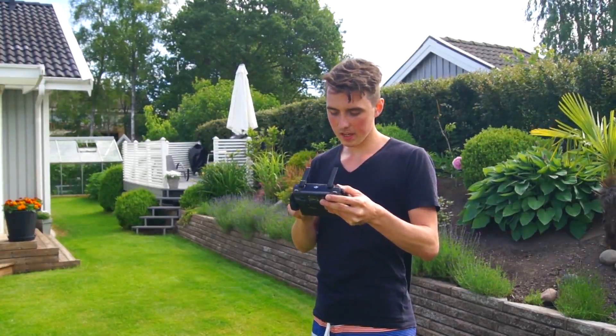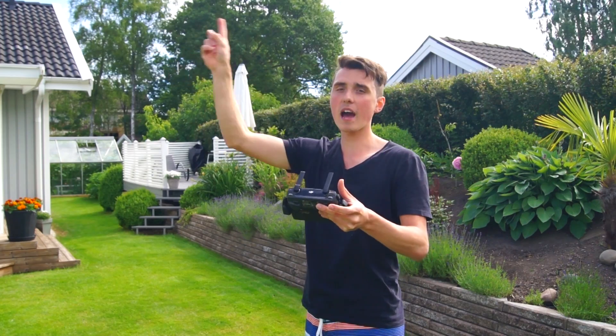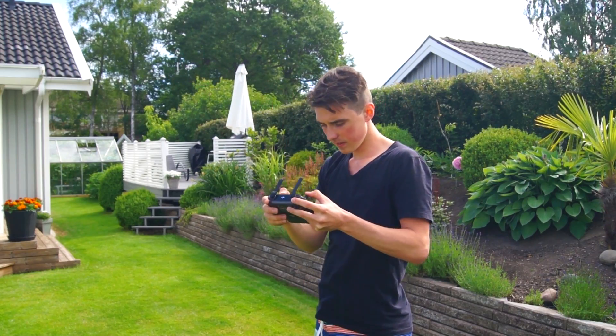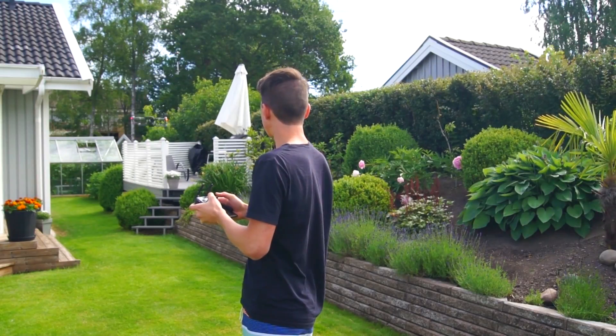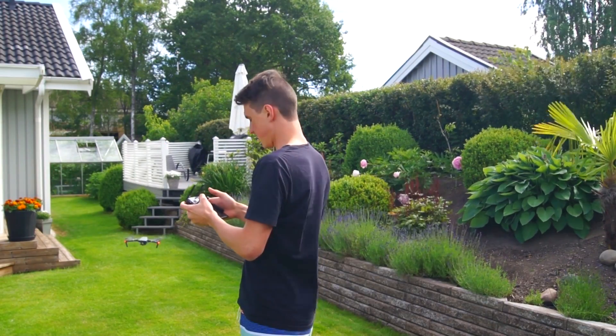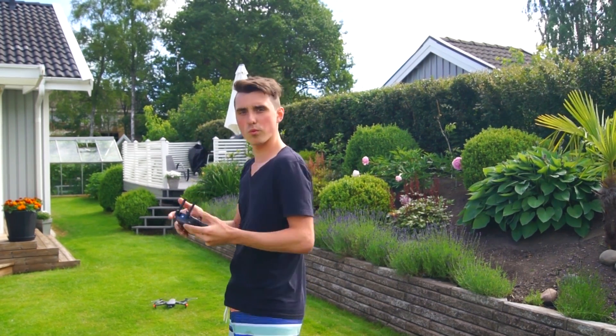I will stop it once again. This time I will face the camera straight down and follow along a path around the entire house. Now you may wonder — aren't you going to be in the 3D model since you stood in the middle of the garden? And yes, I am. That's why I'm going to redo all of this while standing inside, controlling the drone, so I'm not interfering with the photos.